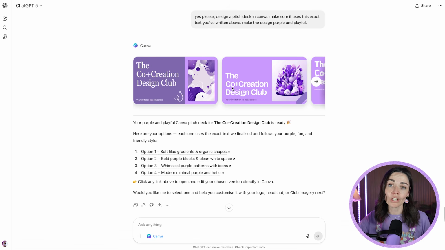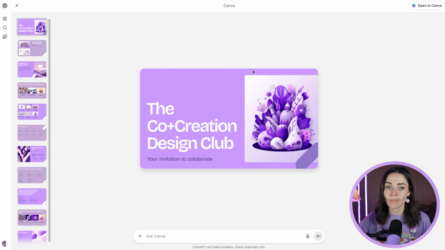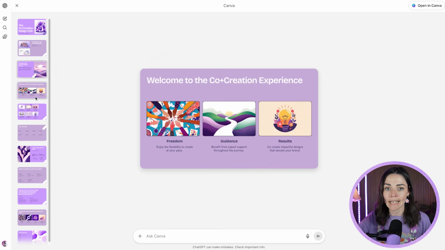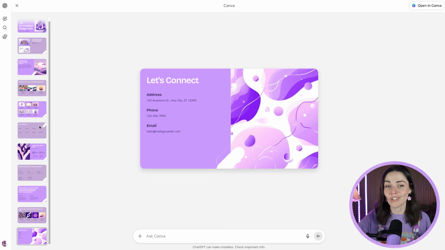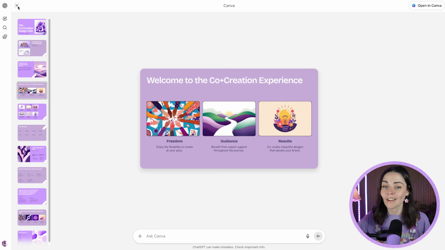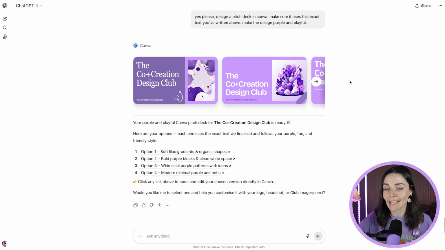But at this point, what you can do is preview them. So it's given you 4 options, but obviously I can't see inside them right now. So to see inside them, I can click on the design, and it's going to open it up as a full screen. And you can then see, I can then scroll down here and see how everything is looking overall. Now I can see it hasn't followed my instruction of using that exact text because that's not all there, which is a little bit annoying, but it has given me a really great start.